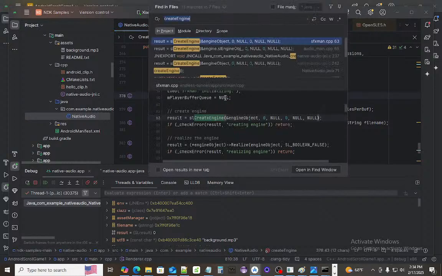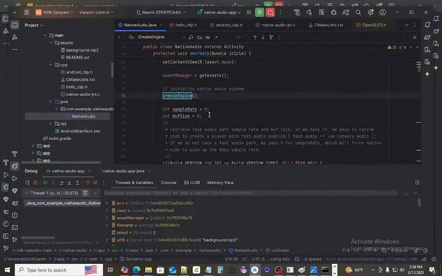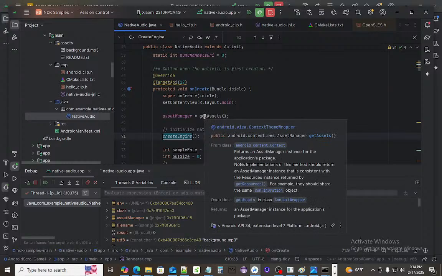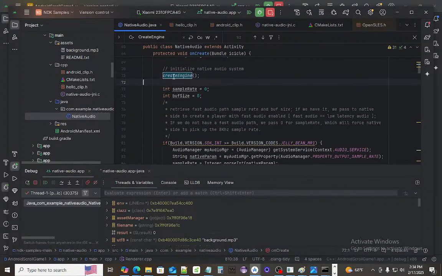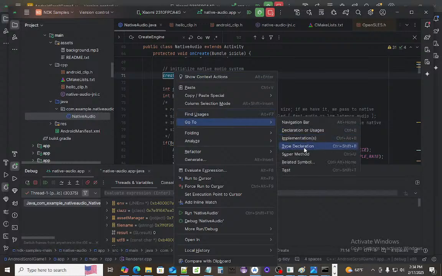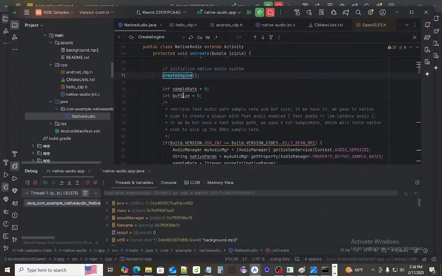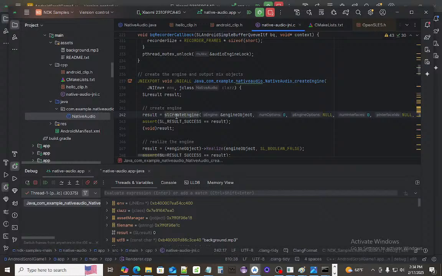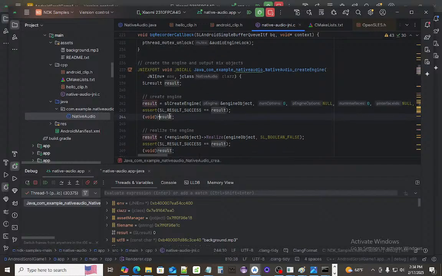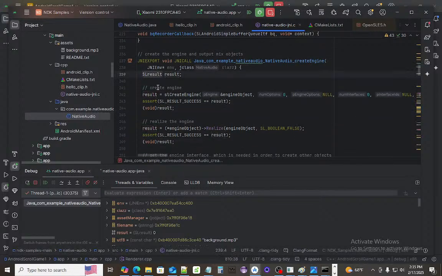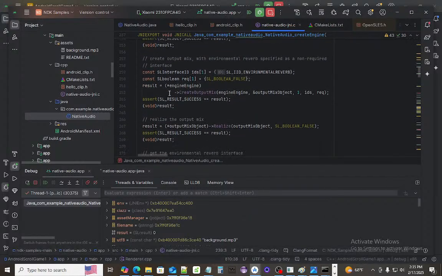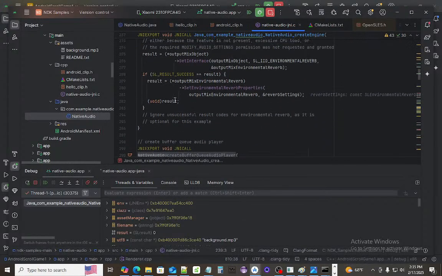Dir. Get assets. So on create, obviously. So this is what I need. I need to create the engine method, the create sound engine method to be exactly precise.